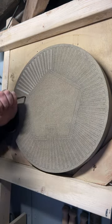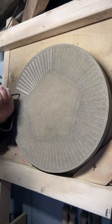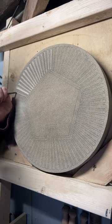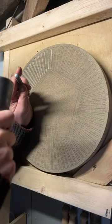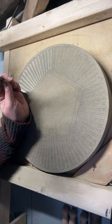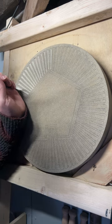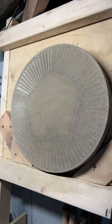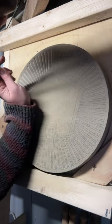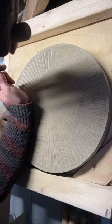Coming on now. I'm hoping by the time the next live carving session comes around next week, I'll have it in a position where it's starting to make sense and everyone can see it. Which should be nice. By that point, it should be getting somewhere.